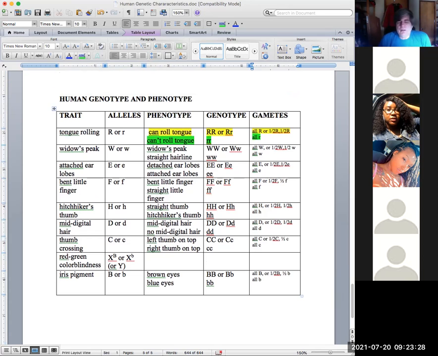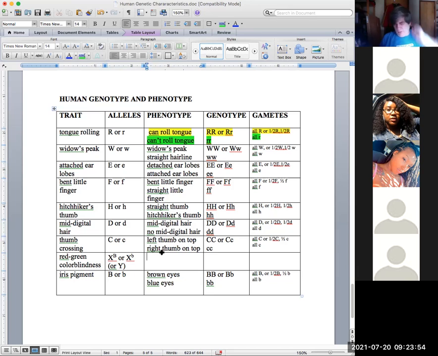But if we look at red-green color blindness, there is a difference between the genders. And the reason there's a difference is because the gene for red-green color blindness is on the X chromosome. Well, remember, women are XX. They get 2 X chromosomes. Men are XY. They get an X chromosome and a Y.